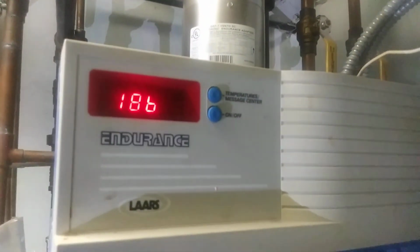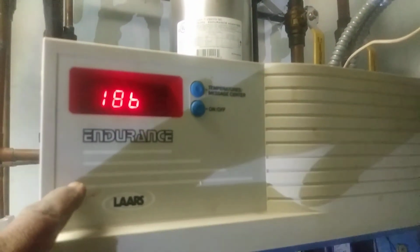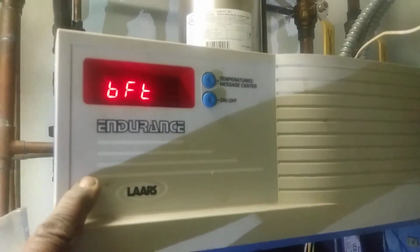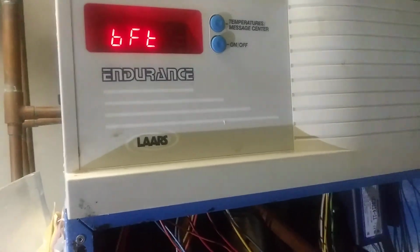Let me do one protocol. You want to shut it down and cut it back on? Well, that's what it did just now. It just shut down. And you turned it down and cut it back on. No, it shut down by itself. Okay, because it was satisfied. Right. So once it's satisfied, it shut down. Yeah. So what's going to happen, once the demand goes back on again, it's going to kick back in. And then as long as it doesn't lock out, it doesn't do that funny stuff. There's nothing you could do. Right. I can't fix what I can't see not working.